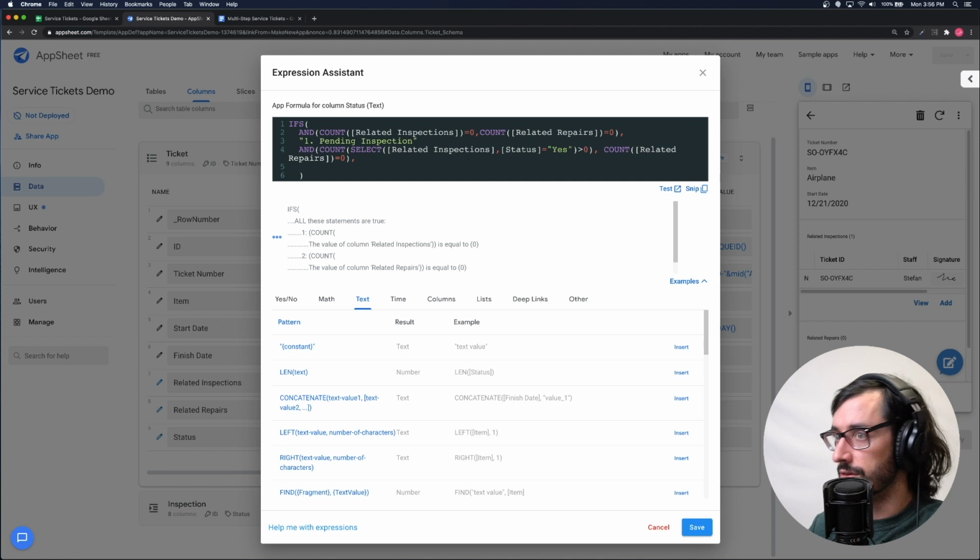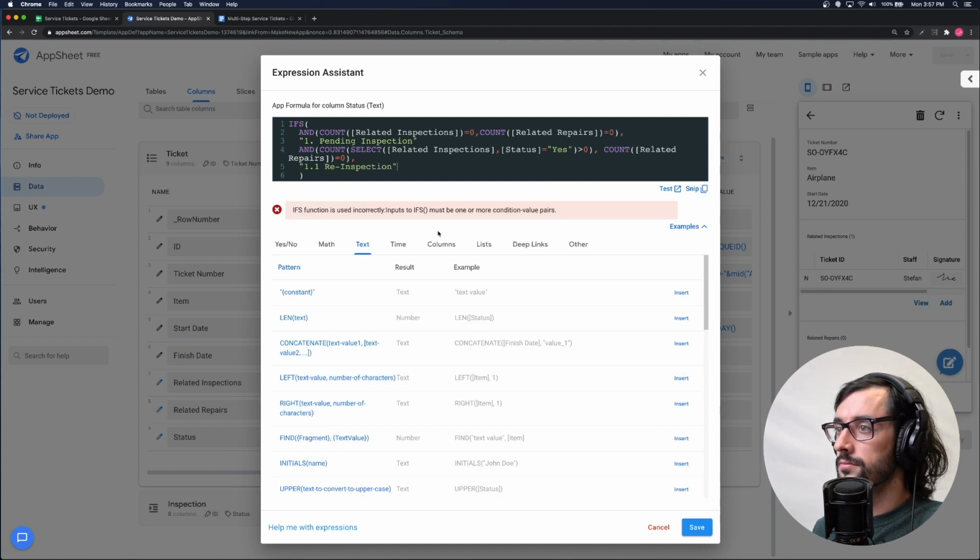All right, and then if that is the case, I want this to be 1.1 re-inspection. It doesn't like me again. Did I close that and correctly? Yes, I did. Oh, I didn't put a comma here. And it says it has invalid inputs.